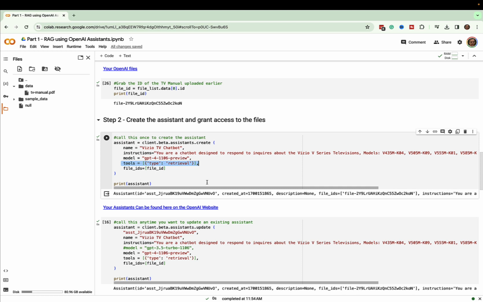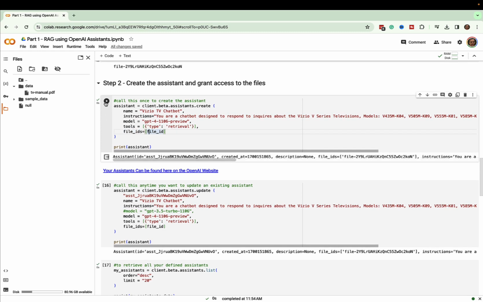And then you also provide the list of file IDs. This is the list of 1 or more files that you want the assistant to use to answer the question. So I'm going to take my file ID for the file that I uploaded, and I'm just going to provide that in here. Go ahead and create that assistant. Hit OK there. So there it is, there's the assistant. You have the ID for it.